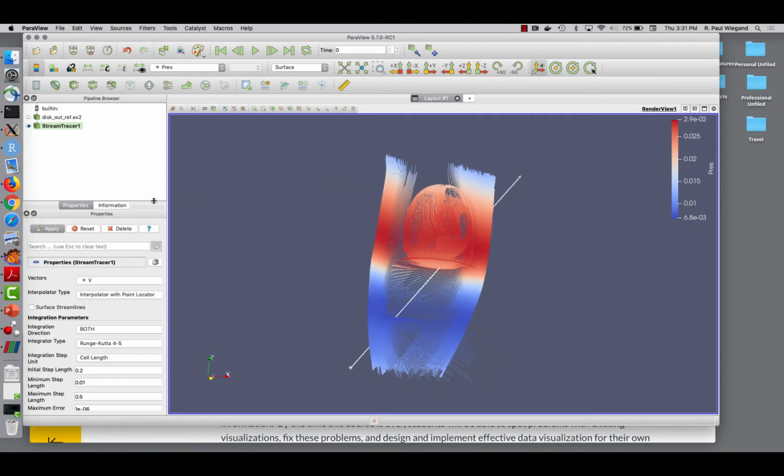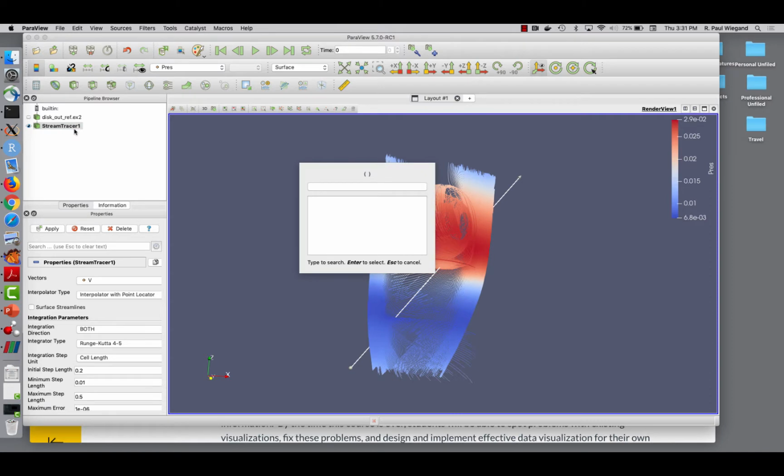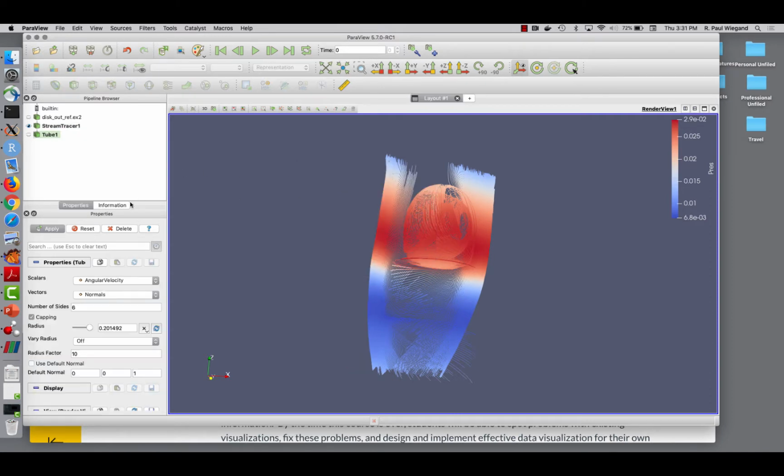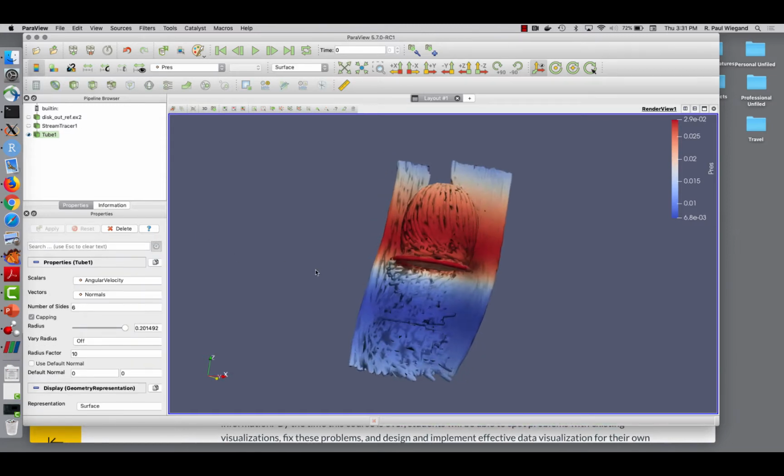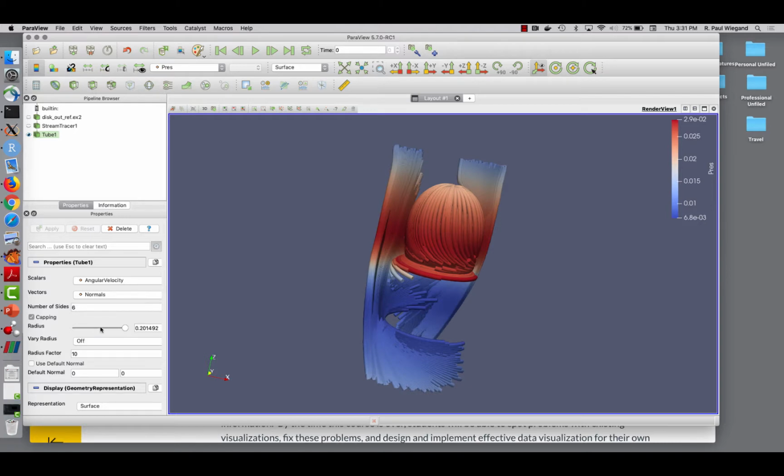Now that's pretty ugly. I think we can all agree. So we're going to change them to tubes. We're going to add that filter. Apply. Now I have these tubes, maybe decrease the radius a bit. You can see where the pressure zones are, etc.